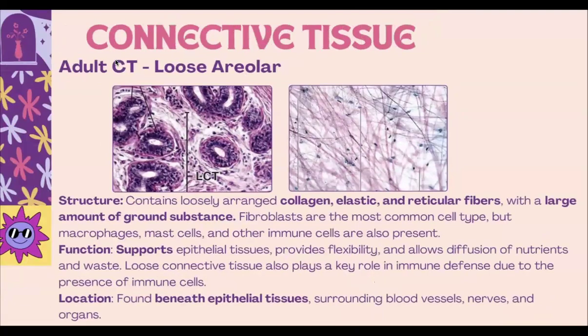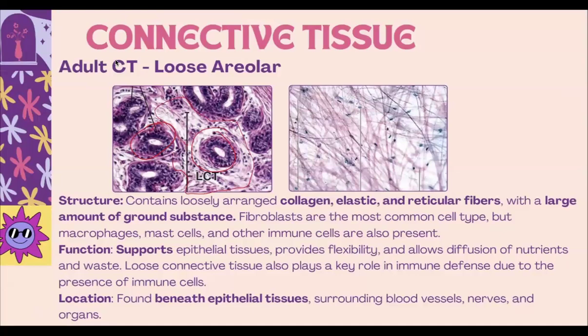Then we come into loose areolar tissue. So loose areolar tissue, they're not densely packed, it's just loose. So you can see, okay, this is your epithelium, and this is your epithelium, and then everything besides the epithelium, that's your loose connective tissue. So it's always found under epithelium. I'm not in this picture, but I'll go back later and I'll show you, under the epithelium, everything that's under the epithelium's basement membrane, it's all loose areolar connective tissue.